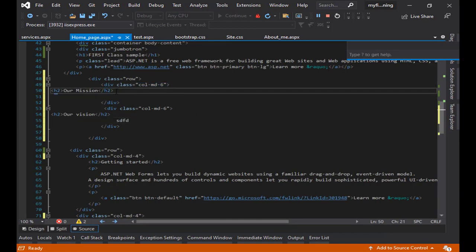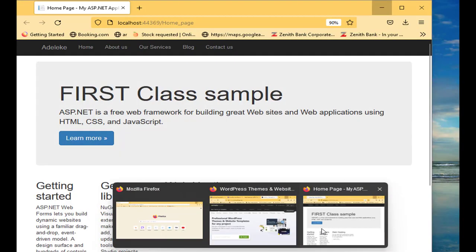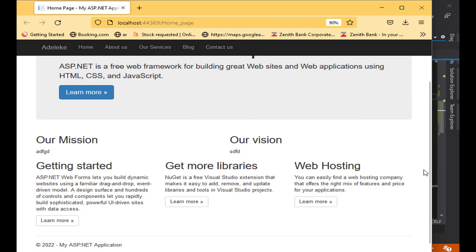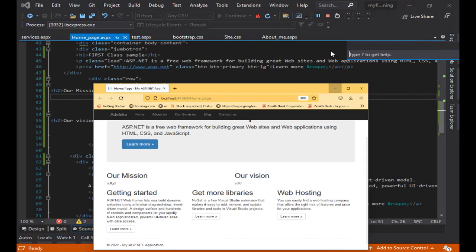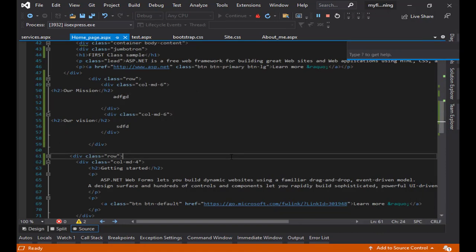If I save this now and I come to my template and check it, you can see now I have something on top of all of them. Mission, I just increase that. Even if I want to have it under, I can have it. If I want to delete any one of these away, like I just want this side and that side, I can delete the content inside this away, and there's no crime in doing that. So you can manipulate your template however you want it. Just make sure you get whatever you want to get.